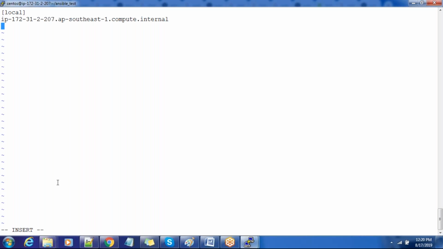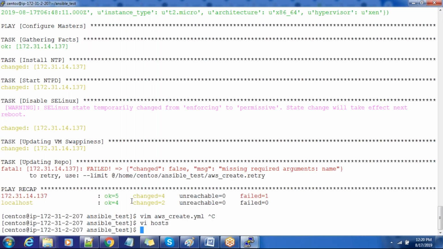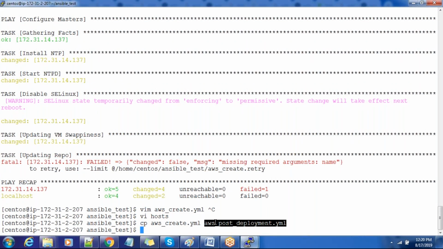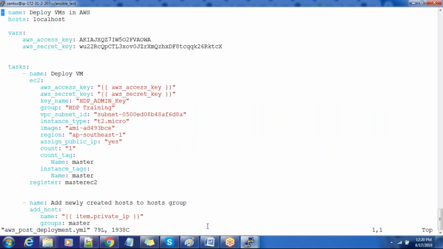and just create a group master here because I don't want to deploy this VM every time. So just to create. I'll use this file now. I don't need the first part of the play.